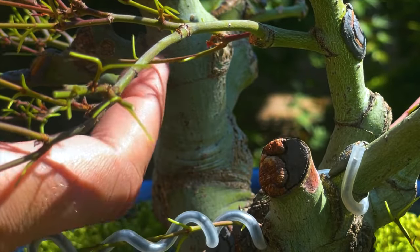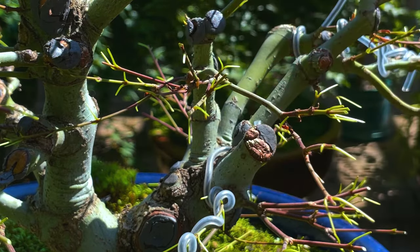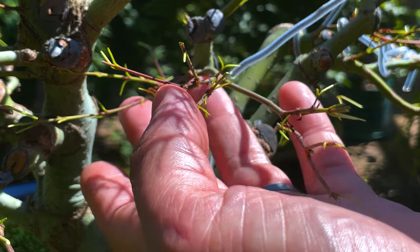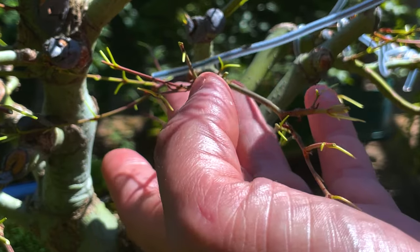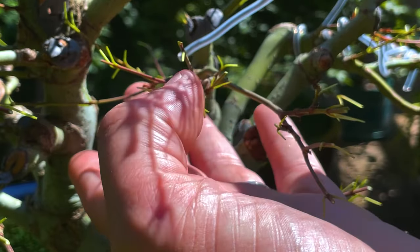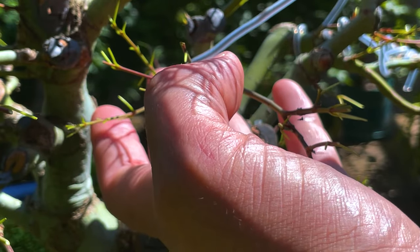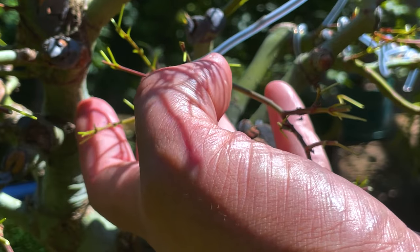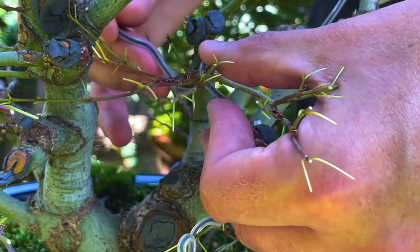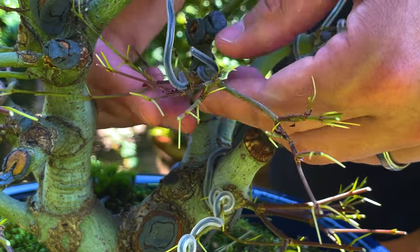And now we need to move this little baby branch. This branch here is a good example, or maybe a bad example is a better way to say it, of a slingshot branch, because this branch emerged really sharply out of this side of the branch. We bent it this way. This one came straight out that direction there, direction of the wire, and we've slowly been bending it around. Because it's so young, I am going to try my best to bend it really sharply forward, and over time, we can get rid of that slingshot shape. If at the end of a few years of growing, it just doesn't work out, we can always reduce this branch off. First, we're gonna anchor our wire on its sister branch here, come up and over the top.